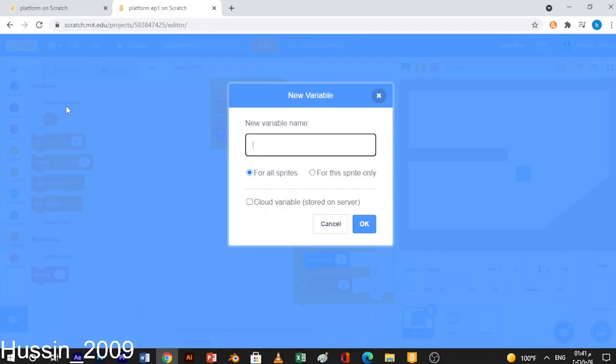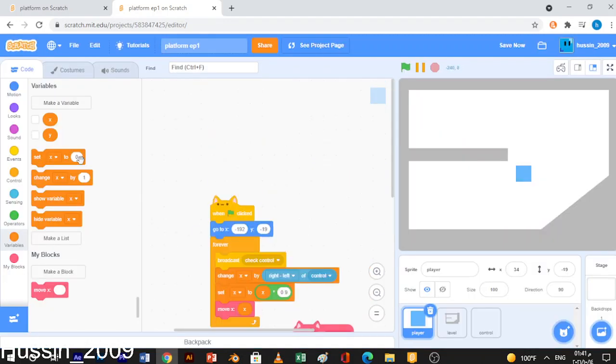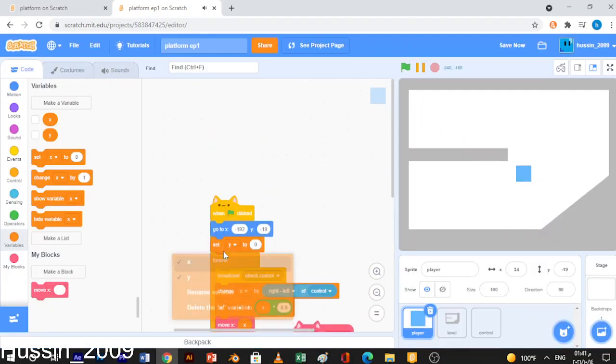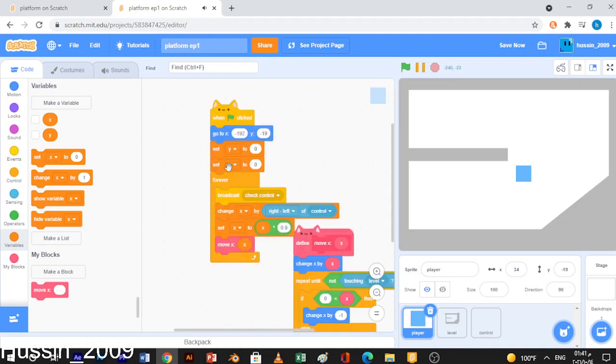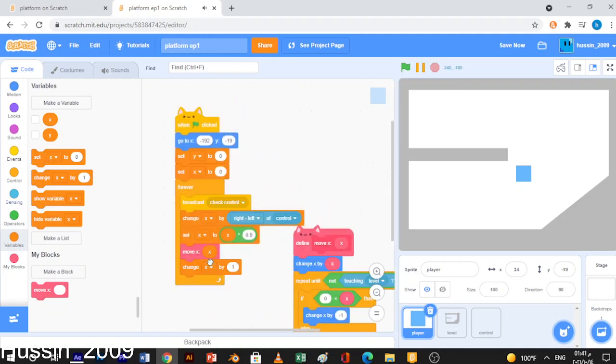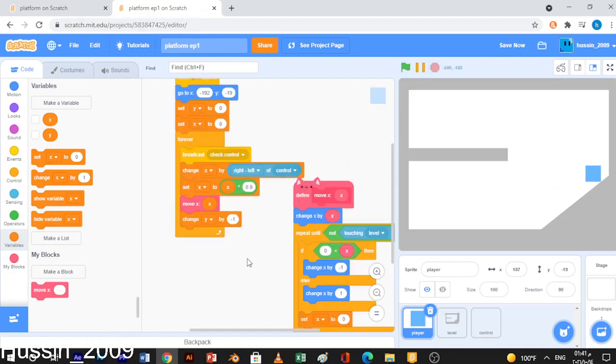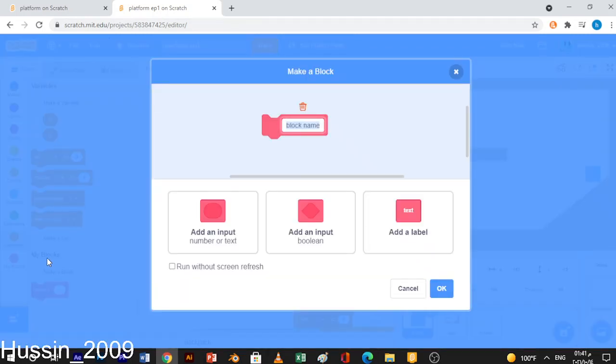And to make gravity, make a variable called y, and I'll set it to 0. And also I set the x to 0. Change y by -1. After that, make a new block called move y, with a text input y, and without screen refresh.